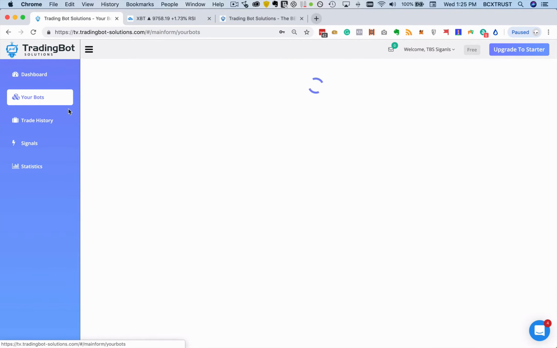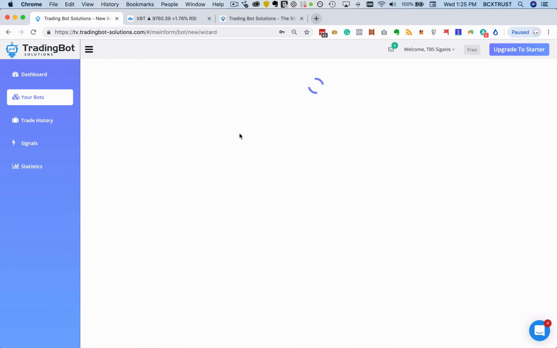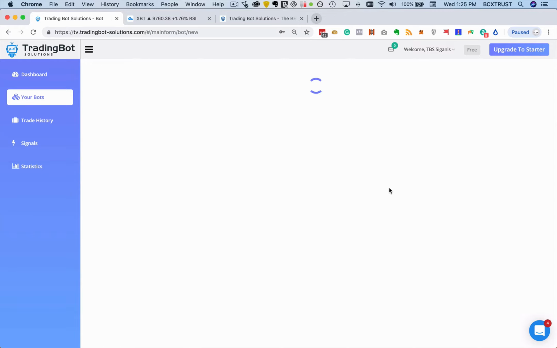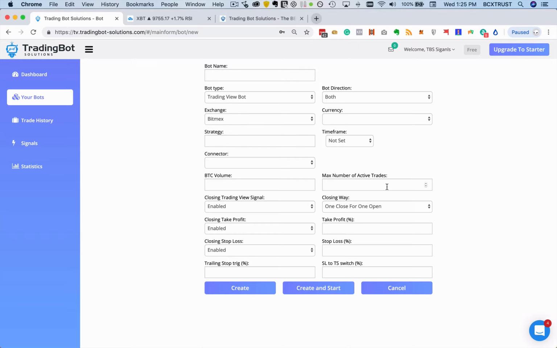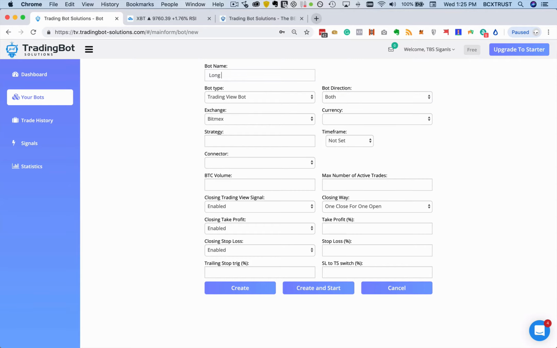Then one more thing that you could do is, if you create a new bot, you could also use a bot that is basically trading long and short. And what that will do is it will just give you more alert options. So you don't have to set up a bot that is trading long and a bot that is trading short. You could just go both here and long, short, and you would also do the BitMEX again.